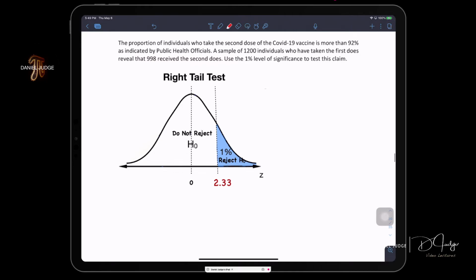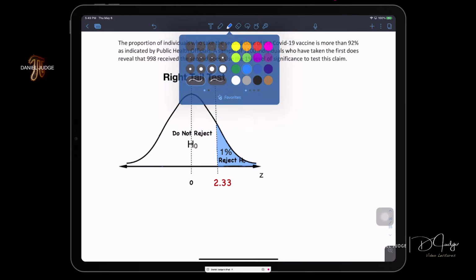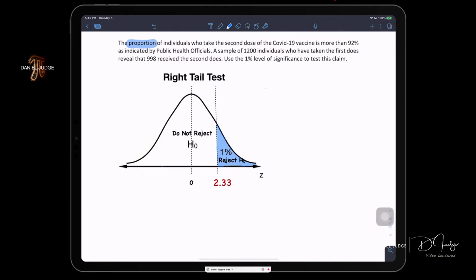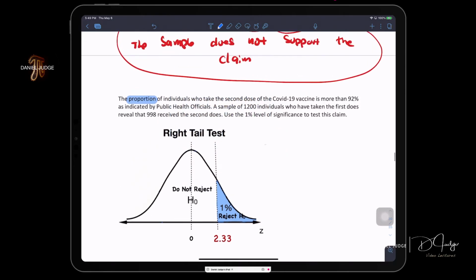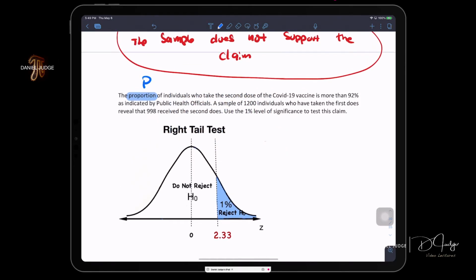Let's take a look. Here's another important idea. Let's see if there's a typo on this or not. Let's go through it. Did I make another mistake on this? I hope I didn't. It's horrible, but you know. All right, here we go. The proportion. Oh, that's P. It's another hypothesis testing about a proportion. And by the way, all these samples are large, so this is a large sample situation. I'm going to point that out and remind people these examples are large samples.